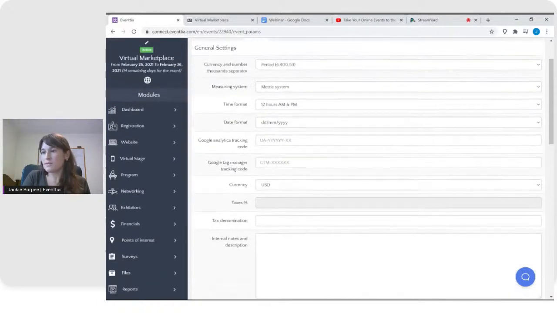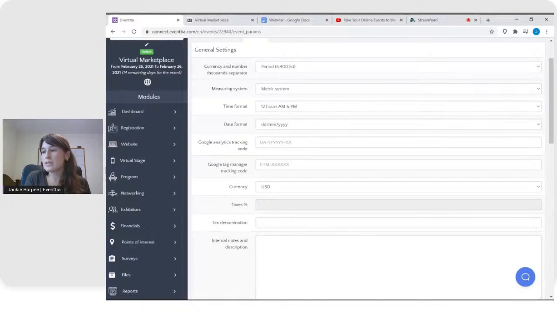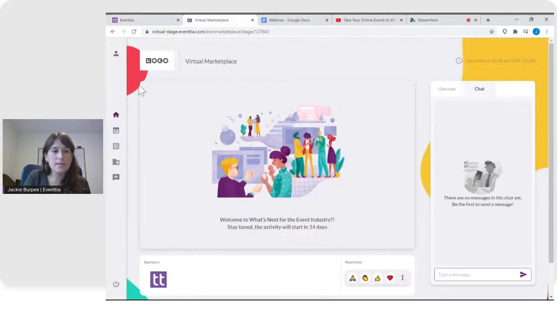I'm getting a question from Glenda Gilmore: when embedding Zoom into the virtual stage, the Zoom screen is reduced. Good question. Let's go back to the virtual stage. This is the size that your transmission will be in. This square that we see here on the main stage where this waiting image is, that's the size of your meeting. Obviously it will depend on the computer you're using, or if you're connecting from a cell phone or a tablet, it will all vary.